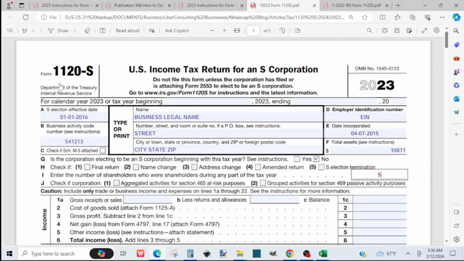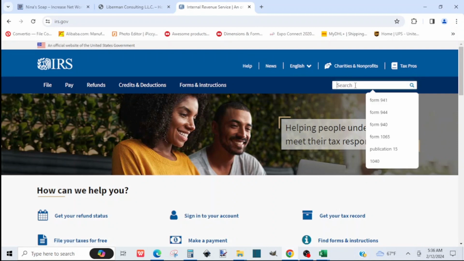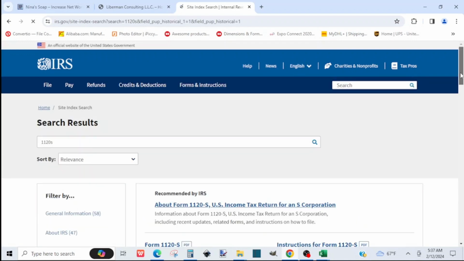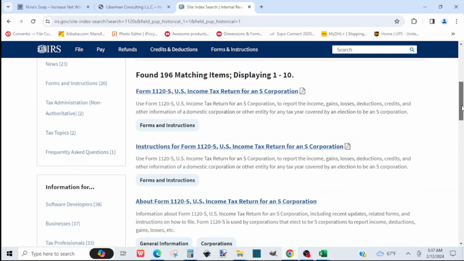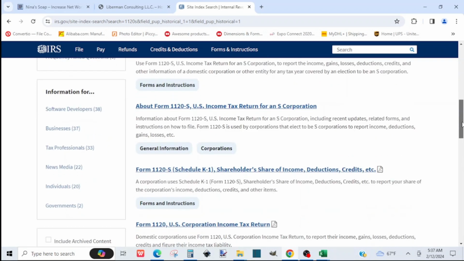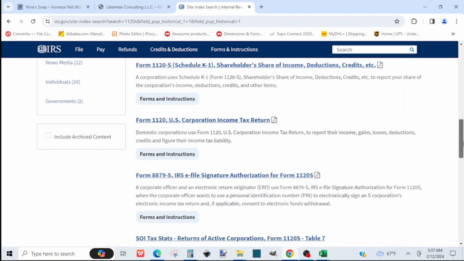And again, to pull the form, it's good to go to the IRS website, and even if you just put 1120S in the search bar, you will download the forms and the instructions, and you will read through the instructions. You will download the Schedule K-1 as well, and any other form that you might need.